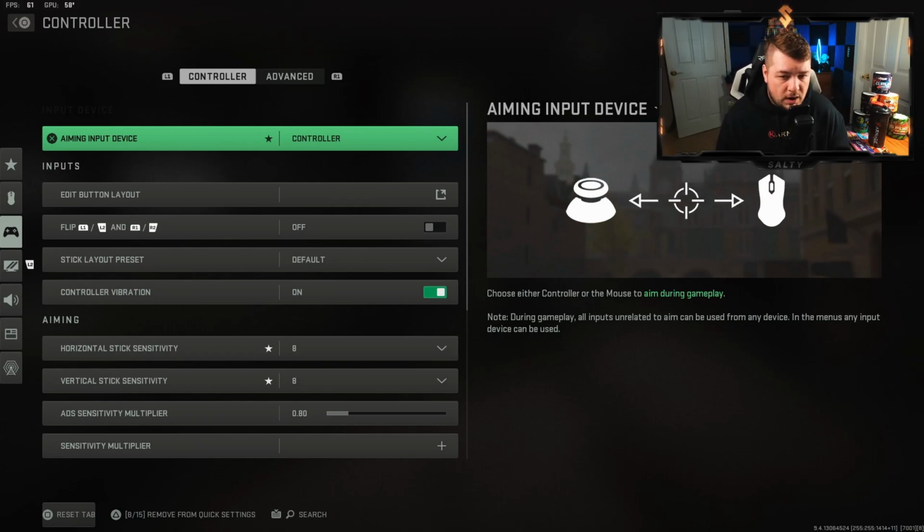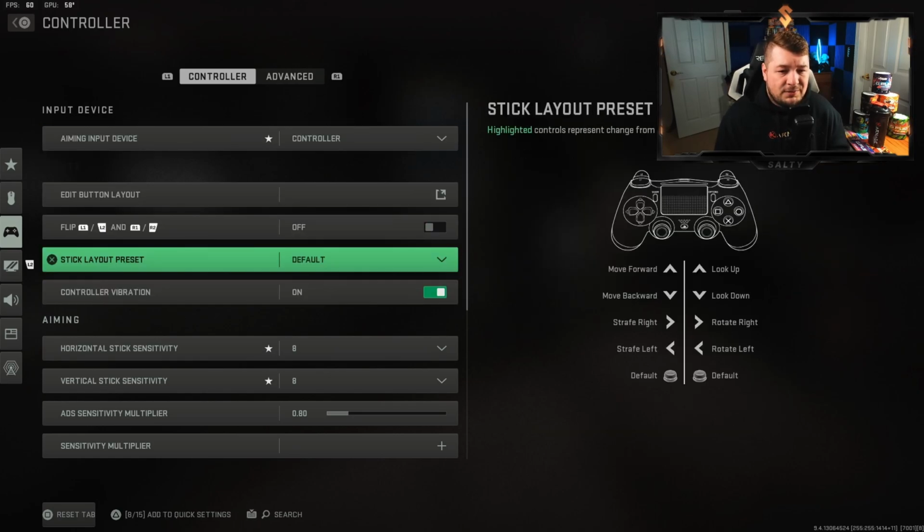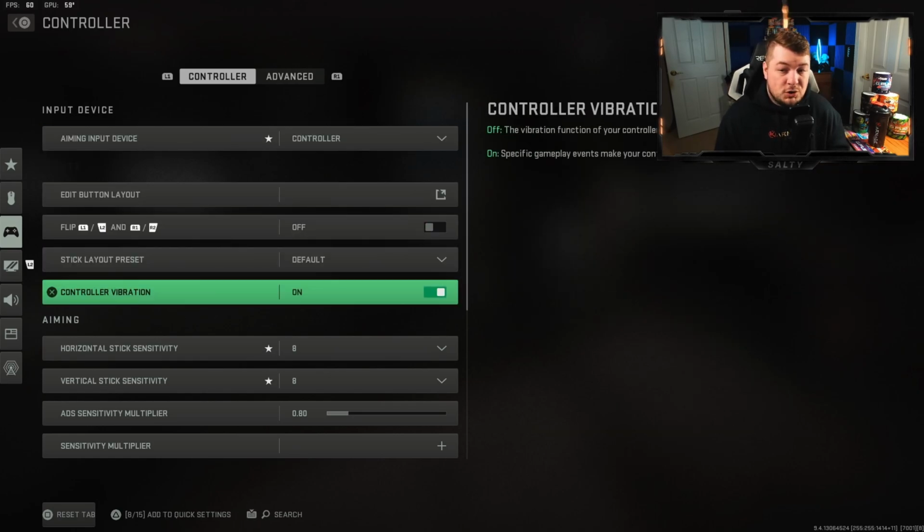If you guys were not aware, I am on controller. That mainly goes for the newer viewers to the channel. Let's go through my settings here. Most of the stuff is preference. Controller vibration, I do recommend having off. I have a controller that does not have vibration in it, so I never really turn it off, but definitely can be.